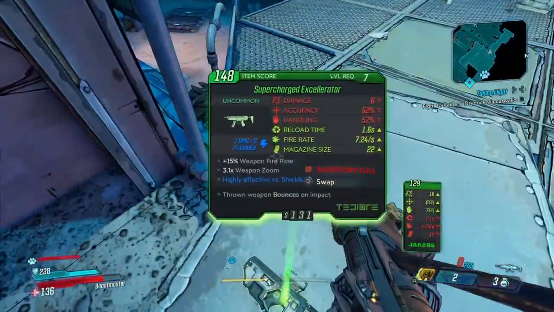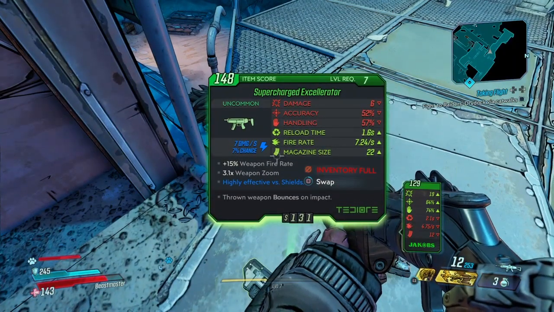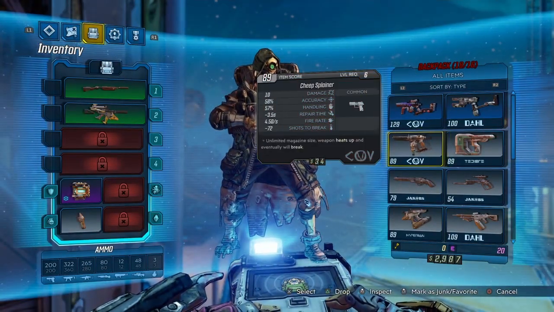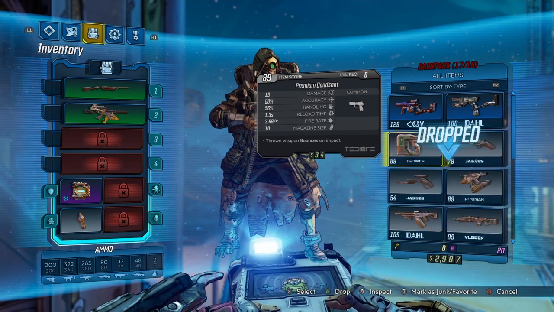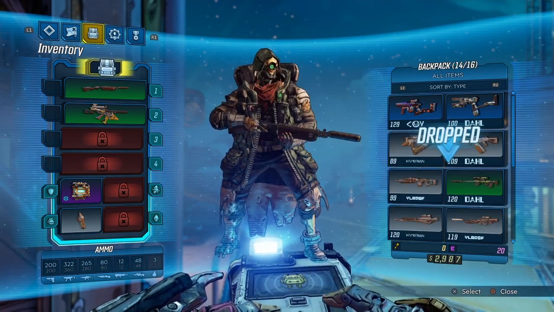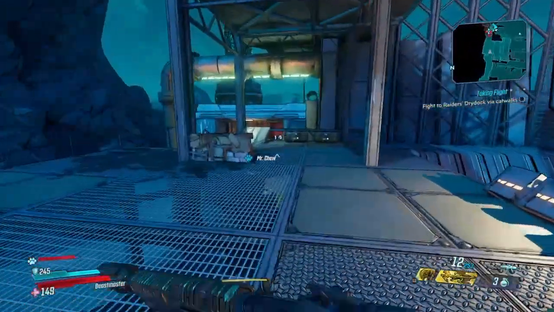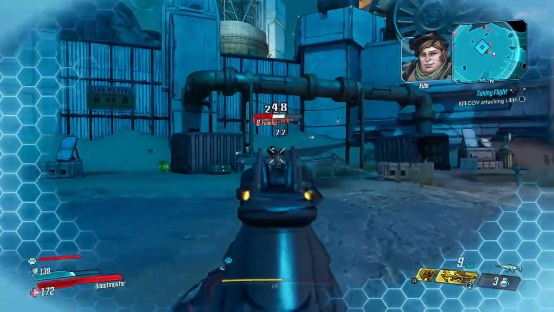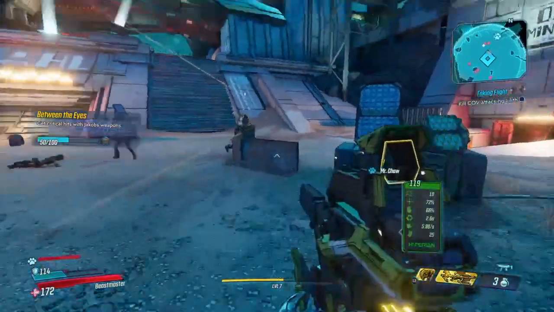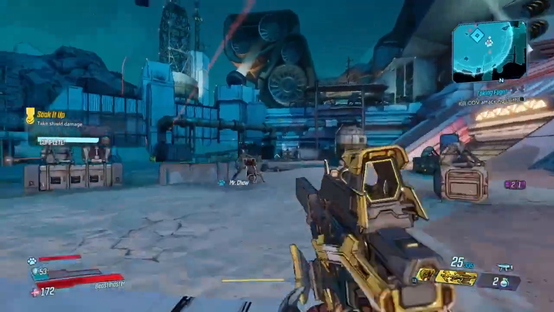Alright, a green, what is it? I'll drop something for it, I guess. Oh, we don't need that. No, I've got a lot of garbage in my inventory. Okay, let's take that one. Alrighty, let's move on. Alright, let us save Lilith. That's what we're here for. Grenades. Go on, doggo, do your thing.